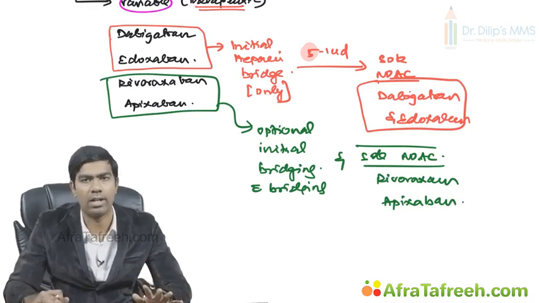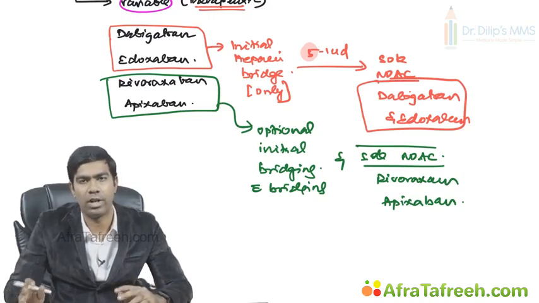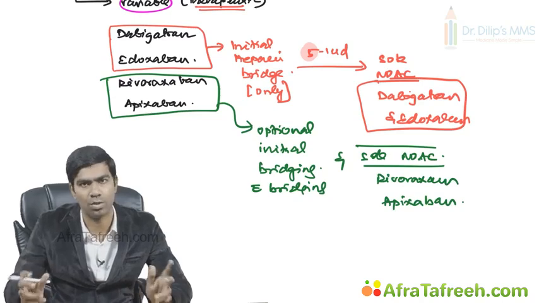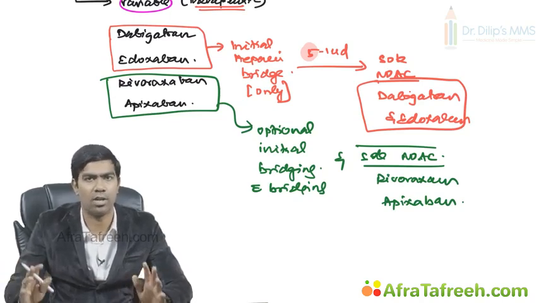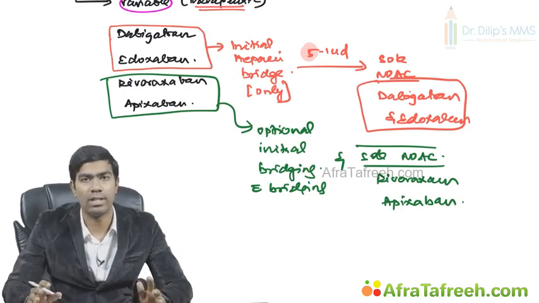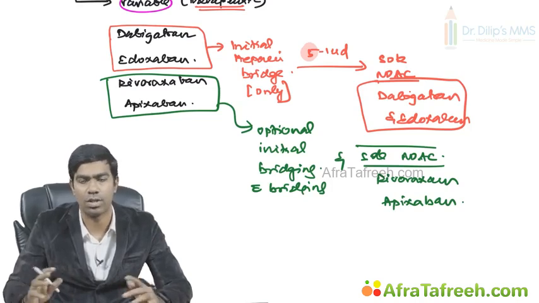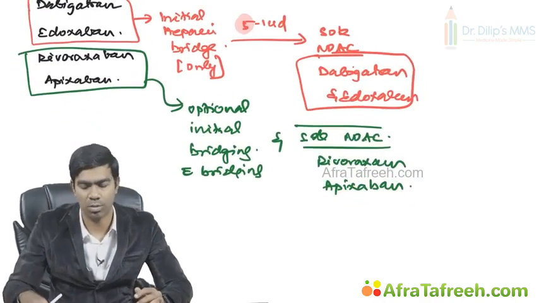For therapeutic anticoagulation, the bridging is variable. If you are using edoxaban or dabigatran, initial bridging is recommended for at least 5 to 14 days. Initial bridging is usually with heparin. Later on, you shift to NOACs, that is dabigatran or edoxaban. But in case of rivaroxaban or apixaban, you don't need this initial bridging anticoagulation, which means it's only optional. If you want, you can use it, otherwise you do not. I mean, initially from the beginning itself, you can use rivaroxaban or apixaban as a sole anticoagulant. So that's the idea. So this is variable, especially if you are doing a therapeutic anticoagulation.